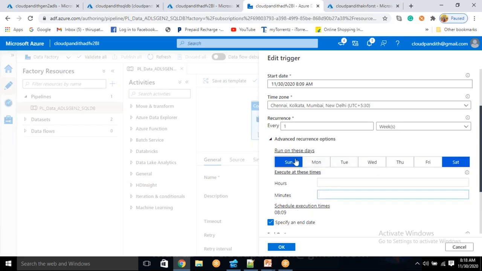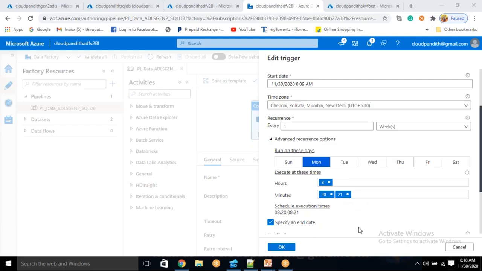Now it is not possible for me to show all these things, so let's go with only Monday. On Monday, I want to execute at 8 o'clock. You understood this already, so I will not take more examples. I just put 8:20. If you also give 8:21, the pipeline will run again at 8:21 on Monday. Today is Monday, so the pipeline will run at both 8:20 and 8:21.